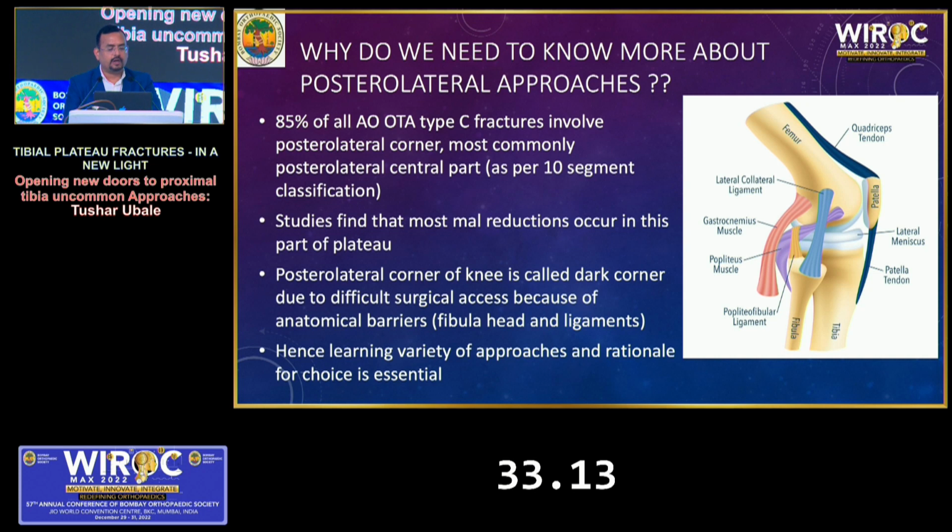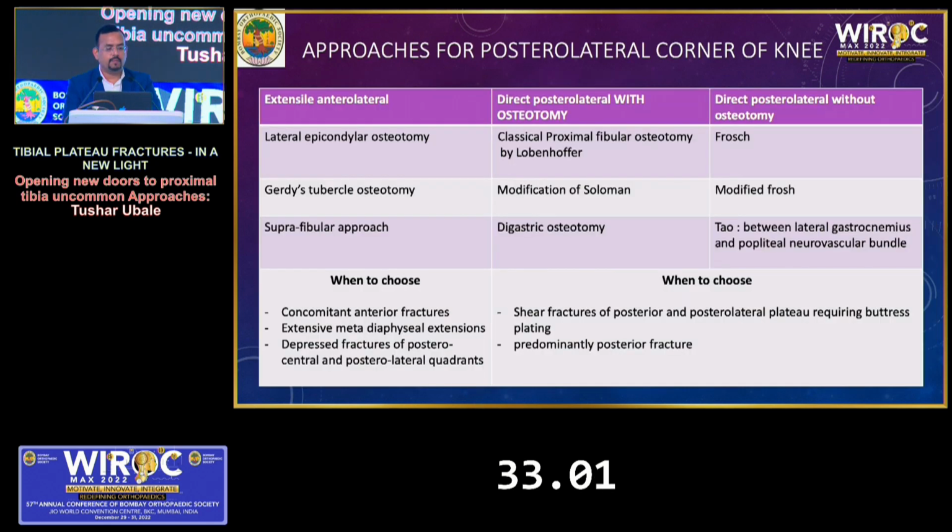And why posterolateral corner? As everybody knows, it is called the dark corner of the knee because of the difficult surgical access and the anatomical barriers like the fibula head and the various ligaments. So these are the common approaches for the posterolateral corner of the knee: extensile anterolateral, lateral epicondylar osteotomy, Gerdy's tubercle osteotomy, and suprafibular approach.